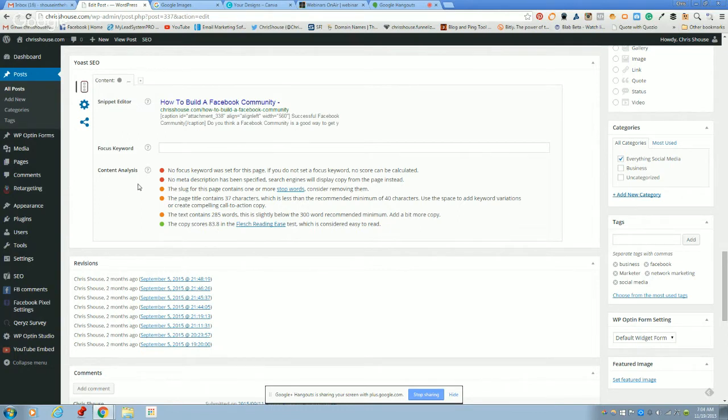but it's easy reading. So on this, I am going to make my focus keyword, and it is my understanding, according to Rob, one focus keyword per post. And you've already gone back and done all the things that you need to do with finding your keywords. And so my focus keyword is going to be Facebook community.